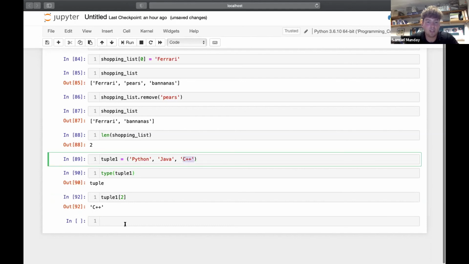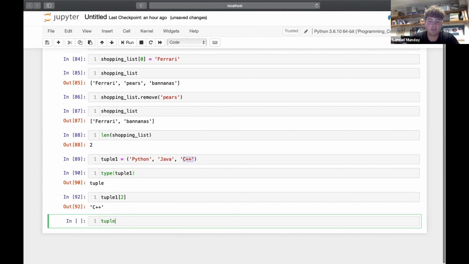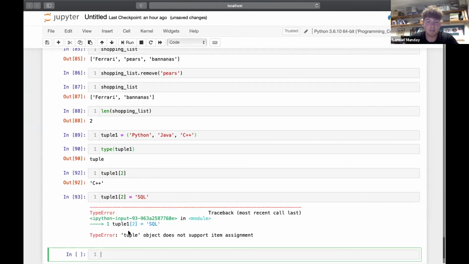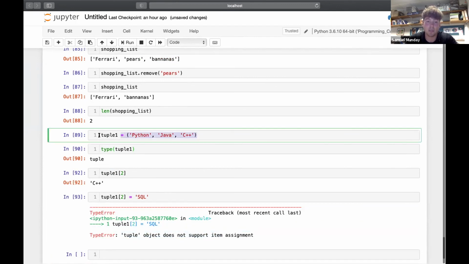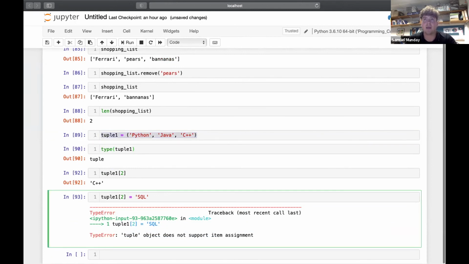But if we then want to change C++ to, I suppose, SQL, and remember I've said that tuples are immutable, here we see that tuple object does not support item assignment. So we could change a list, but we can't actually change this tuple. It's fixed in how it is.